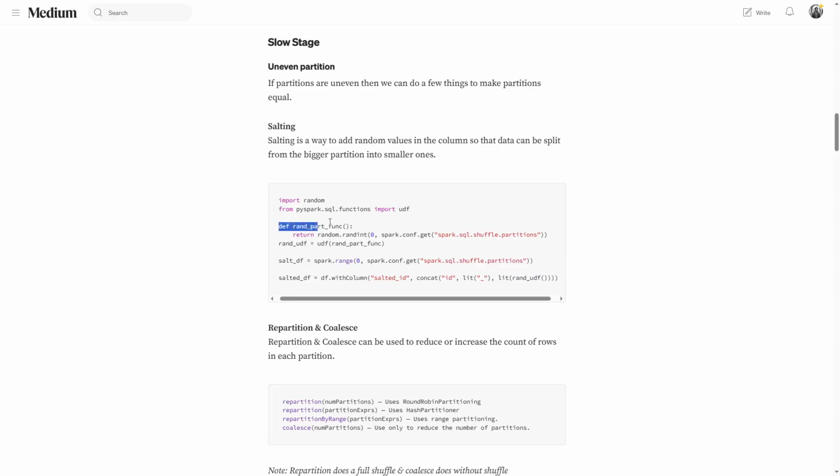So let's say this random function takes how many shuffle partitions are defined. So let's say if it is 200, it will generate 200 random values and each one will get a dash.